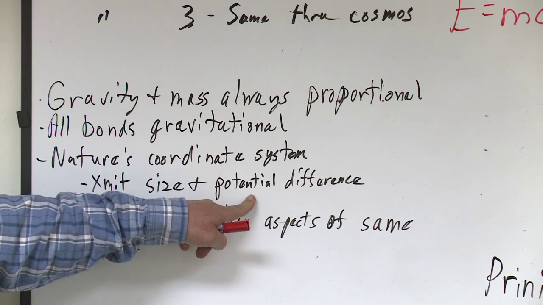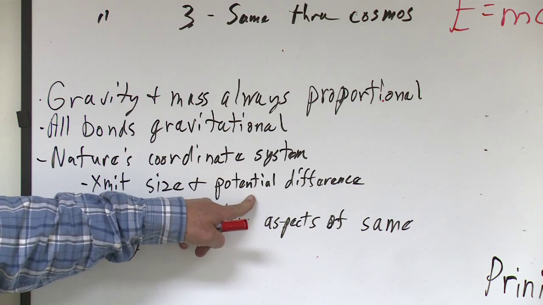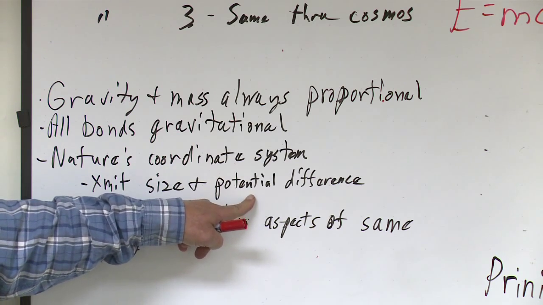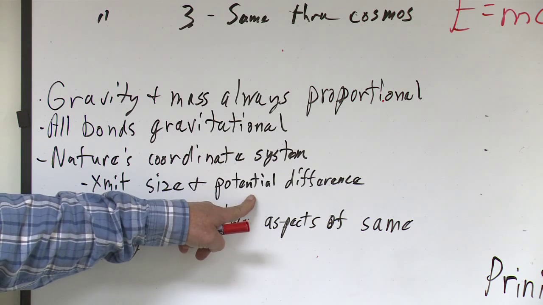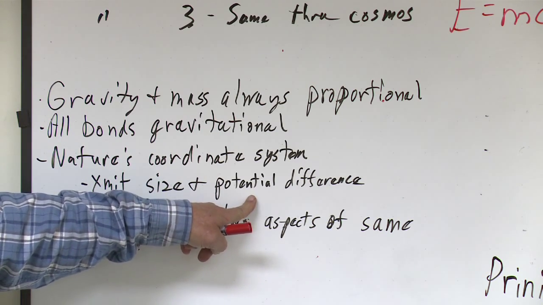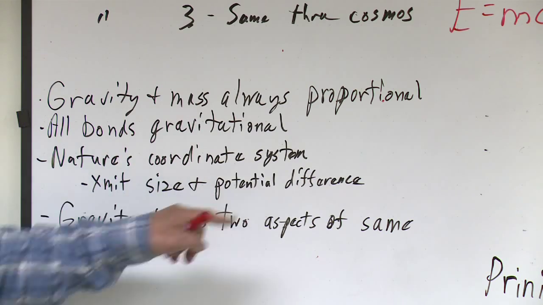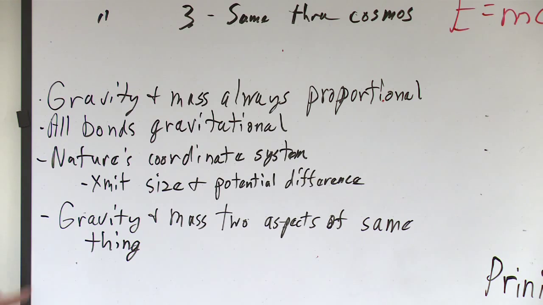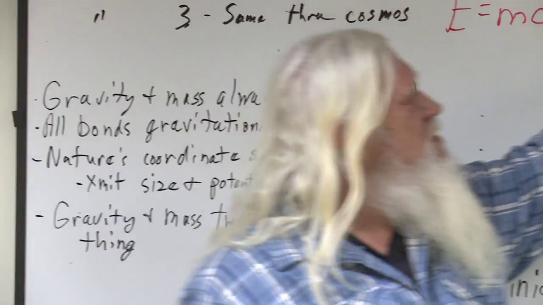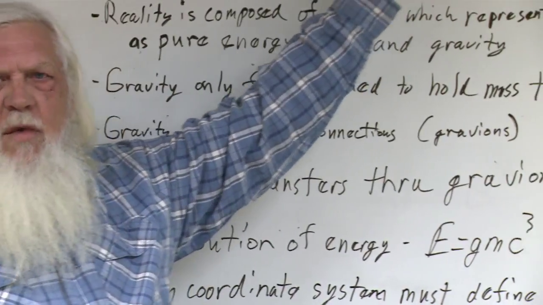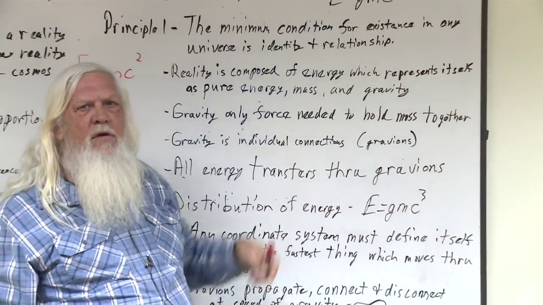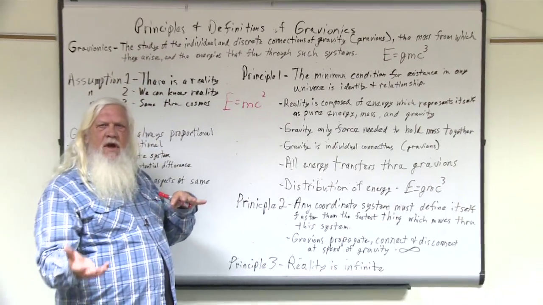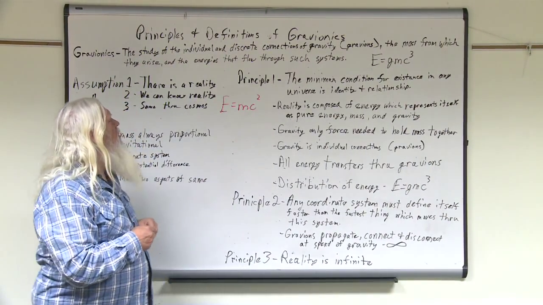If you look all the way from the electron to galaxies, we see currents flowing, and for a current to flow, there must be a potential difference, and the potential difference must be known across the circuit. So that's the job of gravity. And also the last thing that occurred to me is that gravity and mass must be two aspects of the same thing. In the equation E equals gmc squared, energy is constantly moving back and forth between these two variables in real physical systems as they evolve through the world.